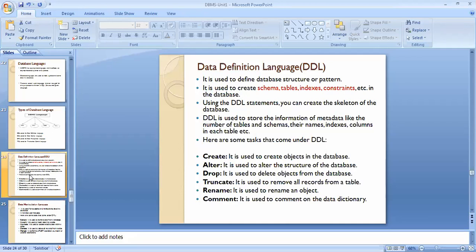So that's why this is called a data definition language. Here we are defining the database structure, database schema, design or pattern. So that's why we say data definition language.